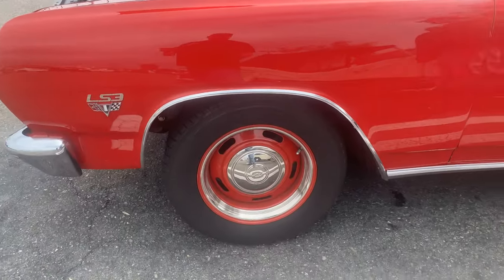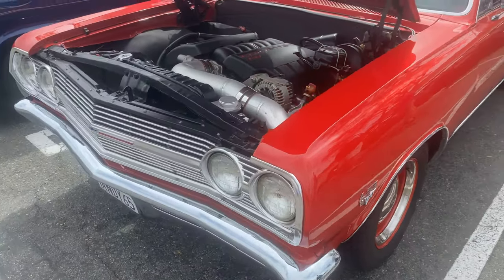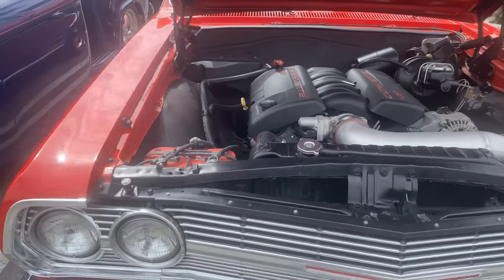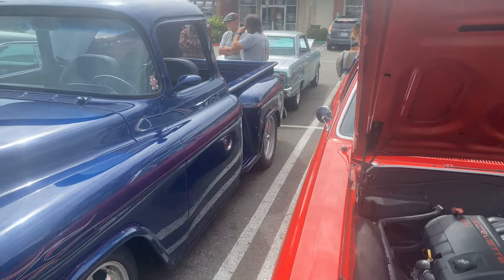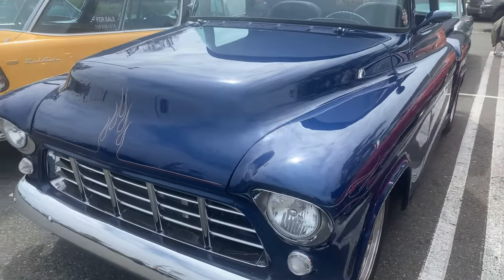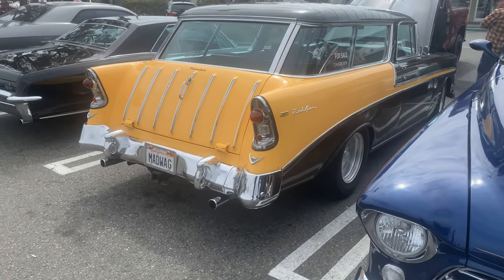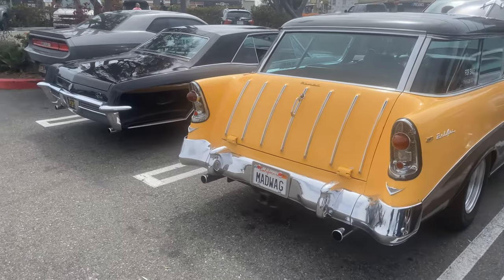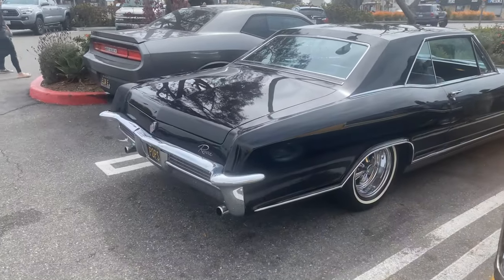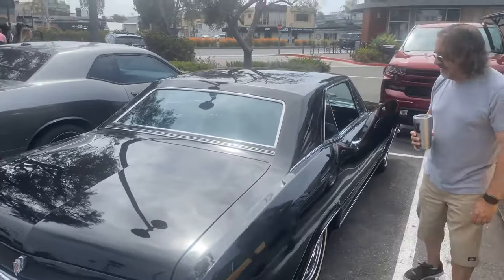Nice steelies — looks like my rallies on the white truck. LS3 converted, super super clean. Right next to it we've got Gary Gunslinger in his '56 big-window 3100. And there's the tail of that mad wagon Bel Air — it's even got a receiver on it. Here's a Rivi that just rolled in — black, looking good.